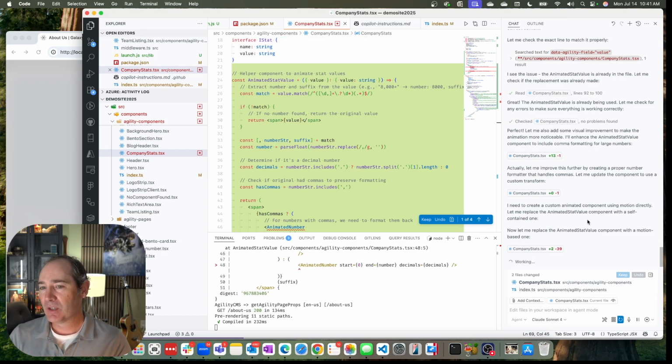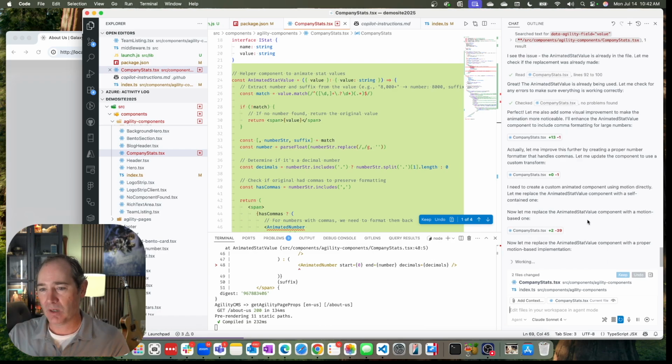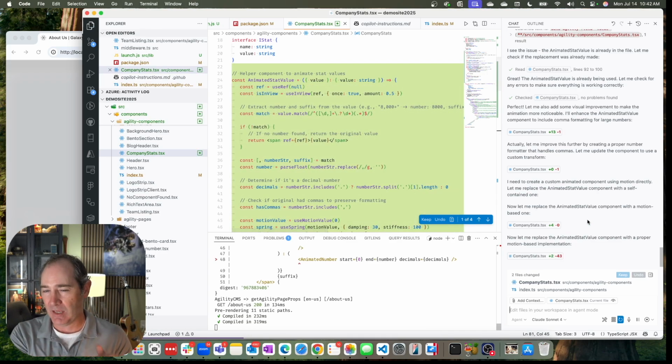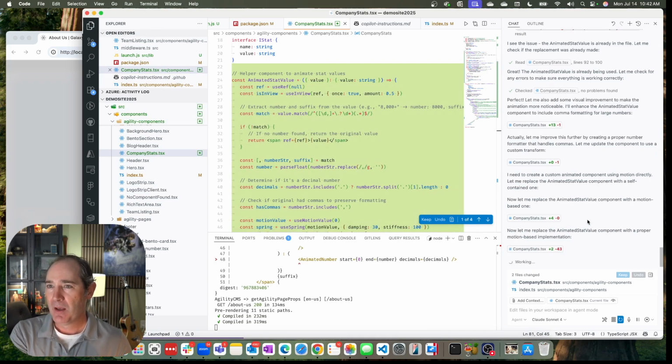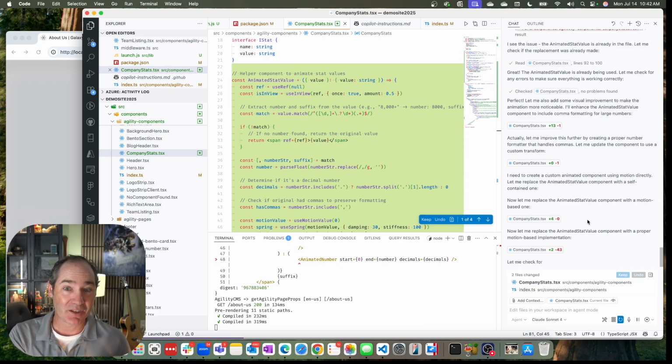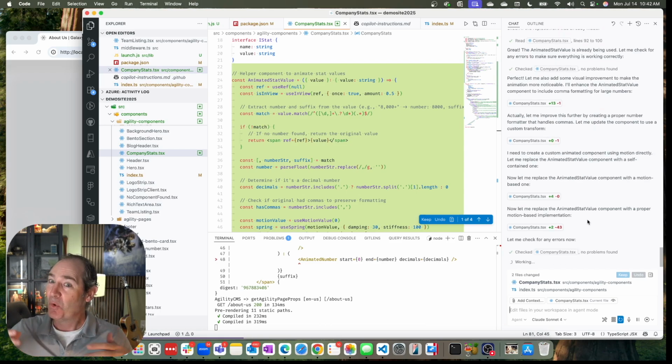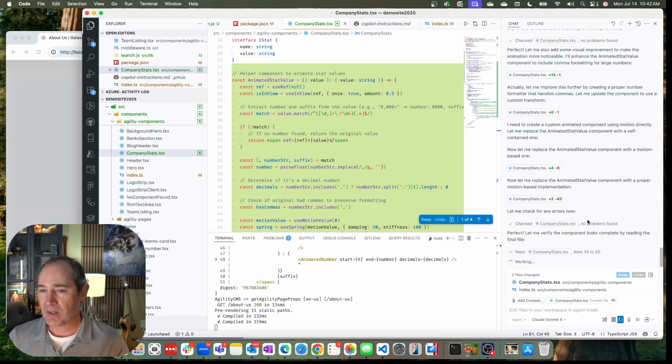But the smaller tasks are usually pretty good for things like this. Like, hey, just animate some numbers and stuff like that. Or if you've practiced it before. I was really happy with how it did the work on just, make this component work with Agility, because it has a bunch of examples in the project of how to do it. My assumption is that if it was the first time in a brand new Next.js project, it wouldn't work that great. So starting from a reference point, having some examples already in there in the code is great.